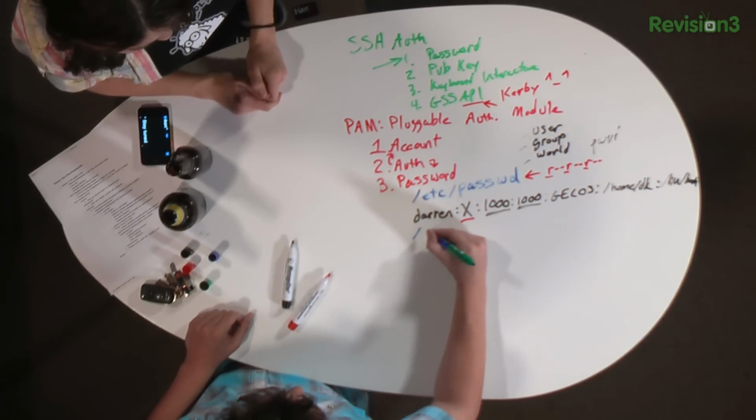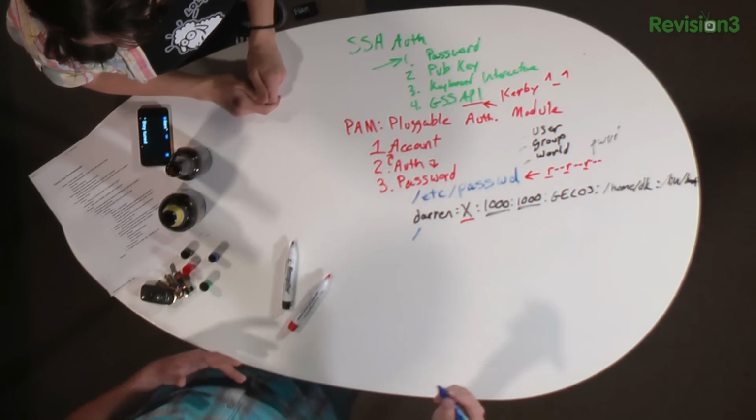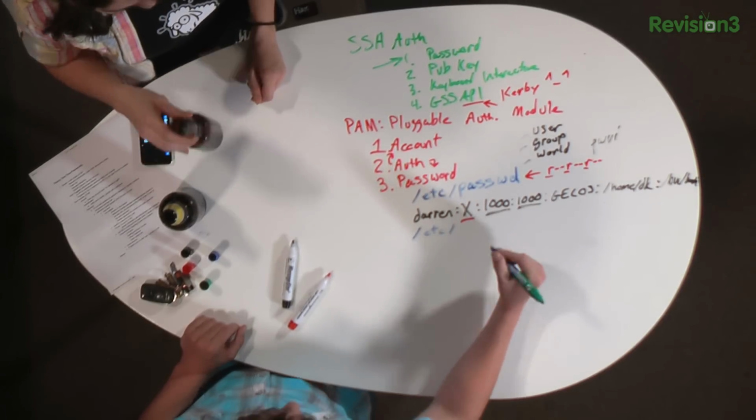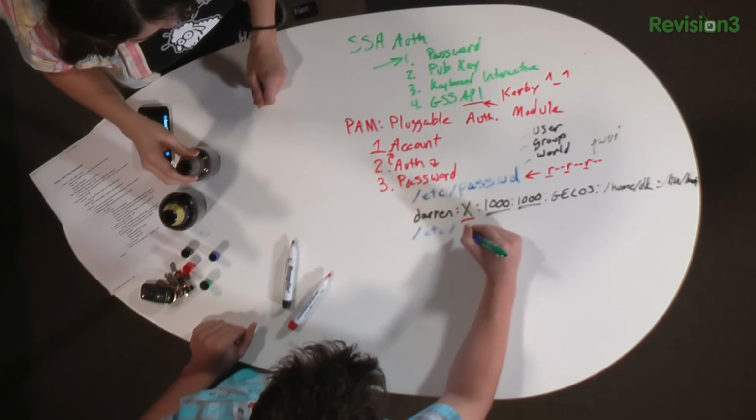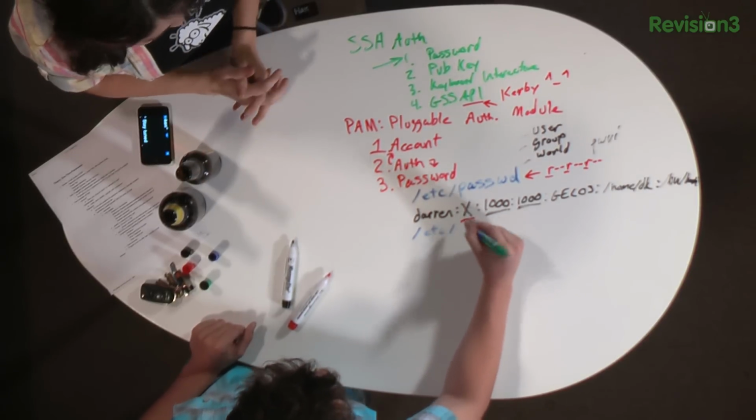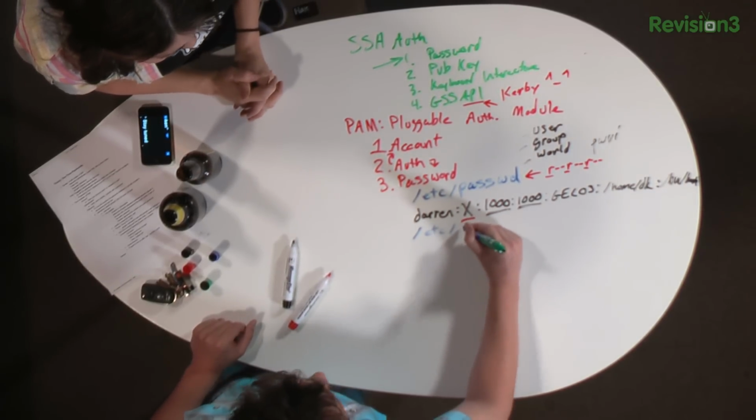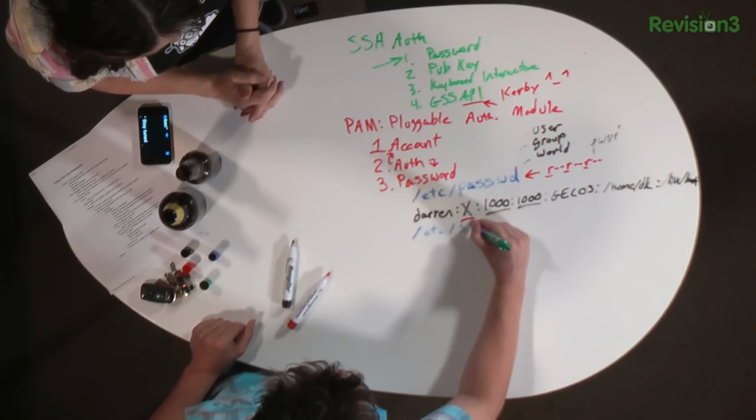But this refers to a file that you're typically going to find on Unix systems past 1992. I think it was originally developed around 1989 or 86. But basically, as far as the Linux world is concerned, 92 and on, it became popular. And you're never going to find a system now that doesn't use this, practically speaking. We could boot up a VM just to fire up John the Ripper and show you why we do this. That x right here refers you to a file in /etc called shadow.